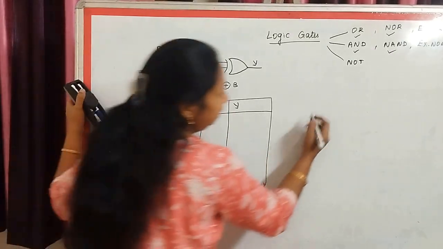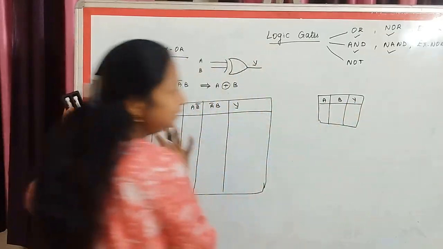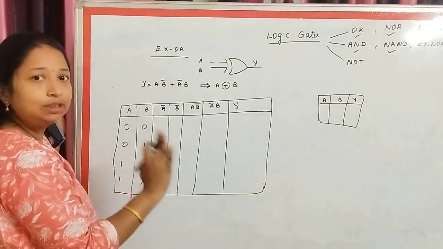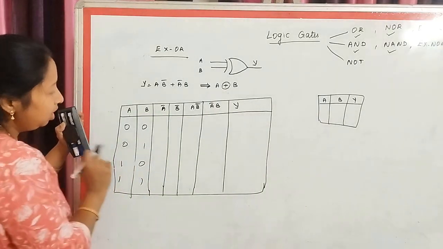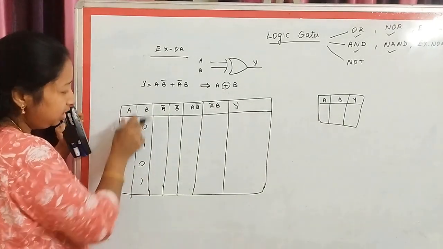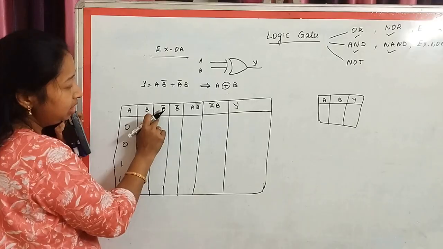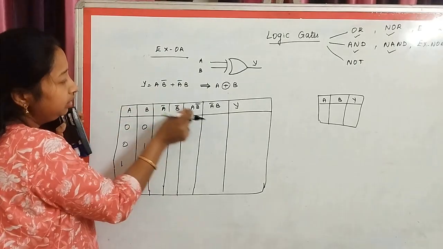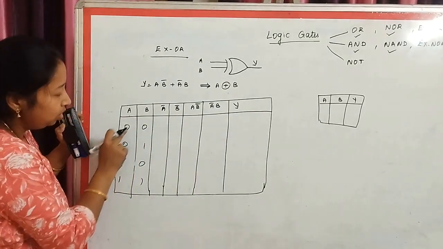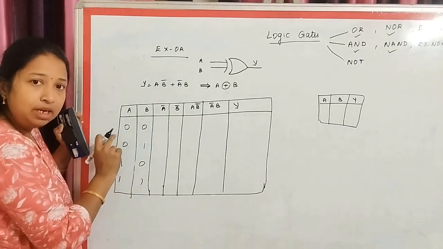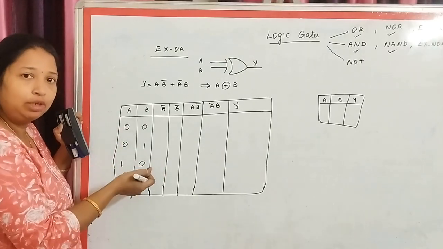Once you are clear with understanding, directly for the truth table, you can mention like this: A, B and Y. Since it is the first class, I'm just elaborating it so that it will be easy for you to understand how to write like this. Clear? Now, A, B, these are the inputs that we very well know. Since we have A bar, B bar in the equation, I've written A bar separately and B bar separately. And then this product term I've taken here, this product term I've taken here. Fine. Now, what is A bar? I told you, whatever is there in A, if you have a bar, meaning that particular variable's value will get complemented. If it is 0, it will get complemented to 1.